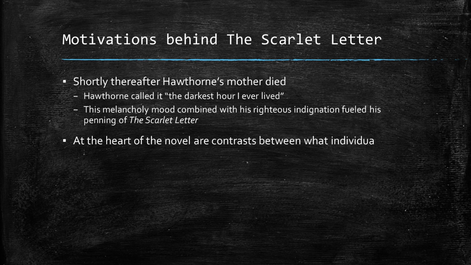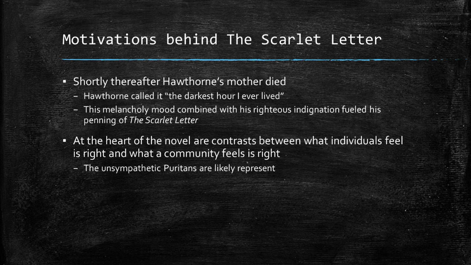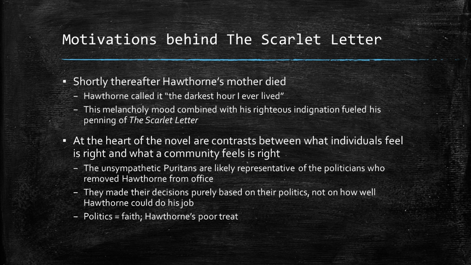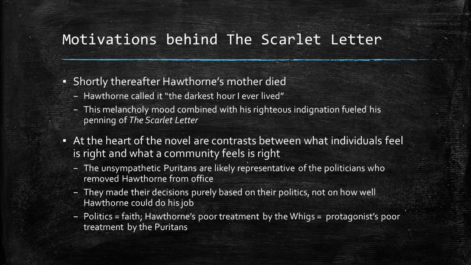At the heart of this novel are contrasts between what individuals feel is right and what their community tells them is right. The unsympathetic Puritans that you're going to read about in the novel are likely representative of the politicians who removed Hawthorne from office. The politicians who fired Hawthorne made their decisions purely based on their politics, ignoring how well Hawthorne did his job.